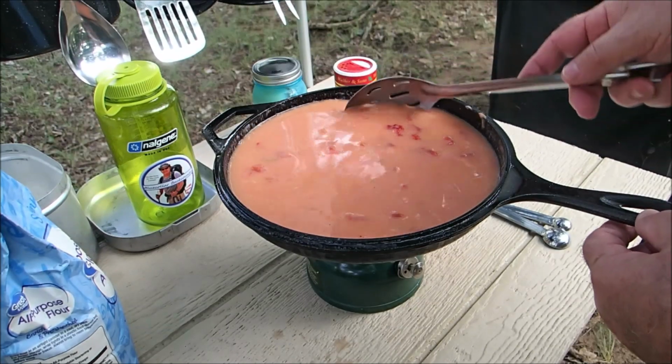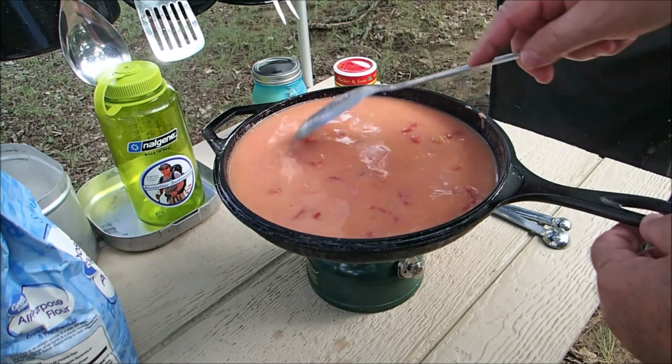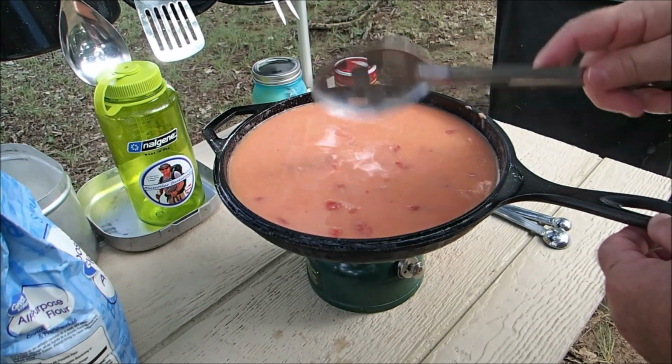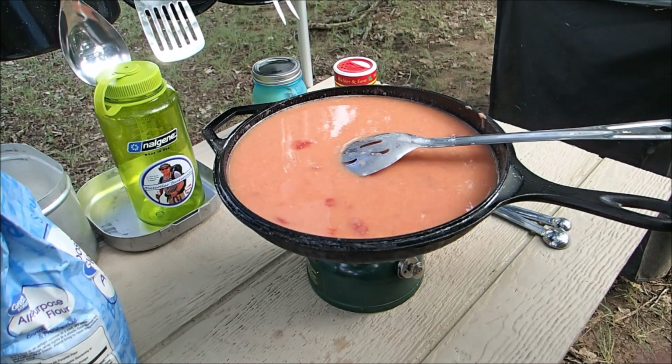And this developed over the years. People just got fancy with it, used milk instead of water. Some of them used cream. Some of them mixed a little thyme in there. Some of them put some bacon bits in it. But this is just Old South tomato gravy. Let's let that get simmering now.